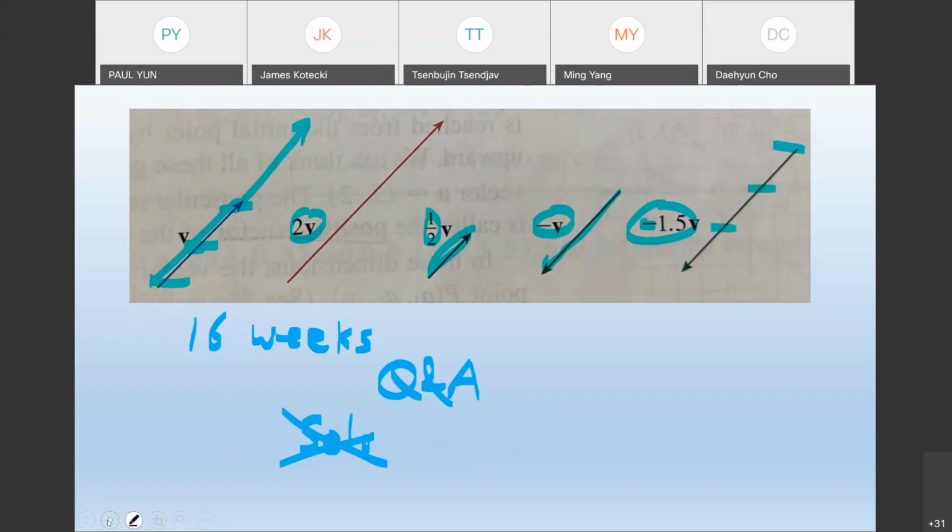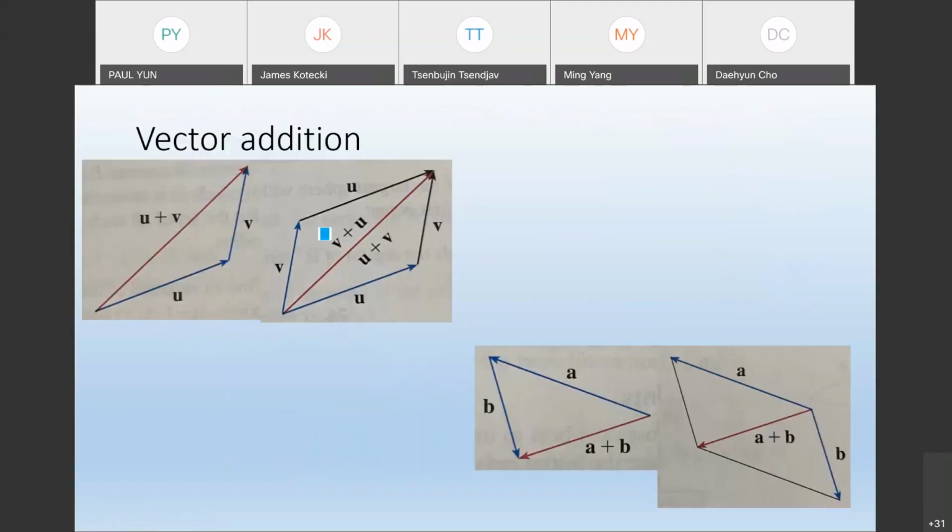Okay, so now you know, how do you add a vector? Adding vectors is this. Suppose, what's u plus v? Go to u, starting from here. Suppose vector u is here and vector v is right there. You cannot attach them here, but vectors we can move around, right? So you put u there, v connected there, starting at the initial point of u, ending at the end of v.